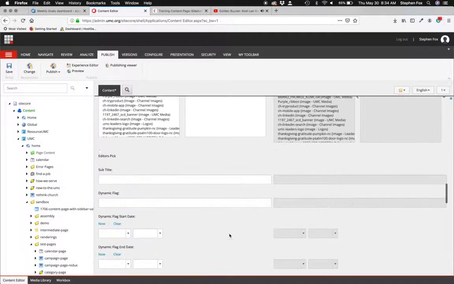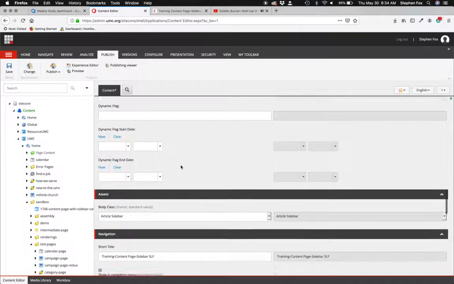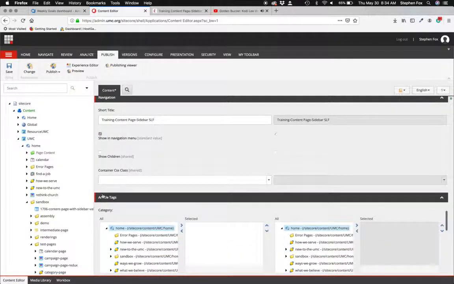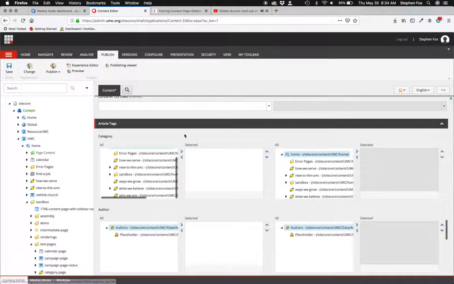The last section after you've chosen your preview image and your article image is to scroll down to the article tags section. When I say section, I mean these gray bars. Here you're going to select various sorting mechanisms to determine where this article can display. So if you have a category page, you're going to select the applicable category, and ideally that will make this piece of content available whenever that category is selected on a parent page.